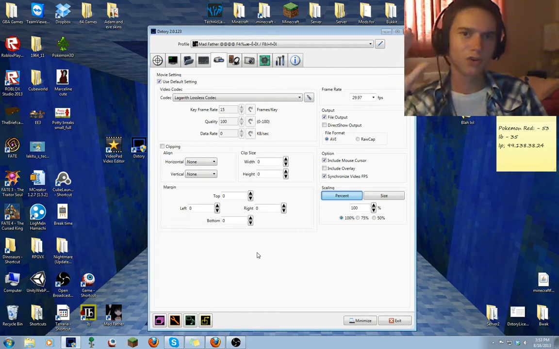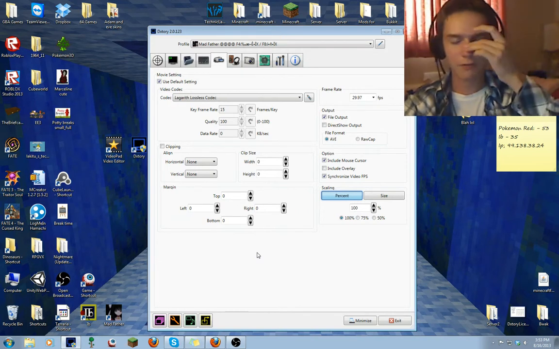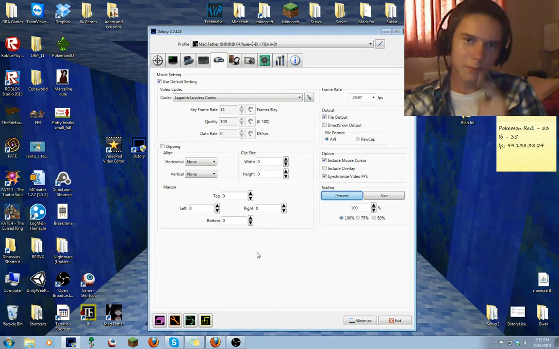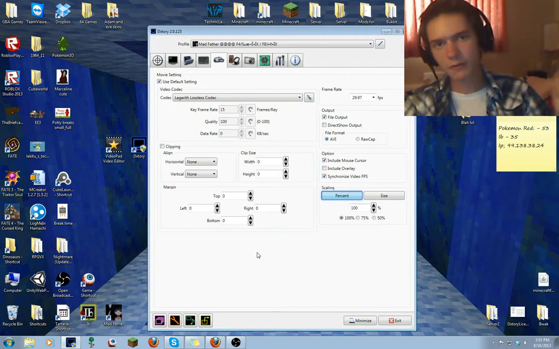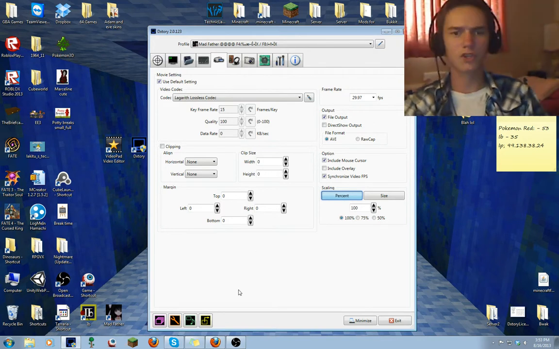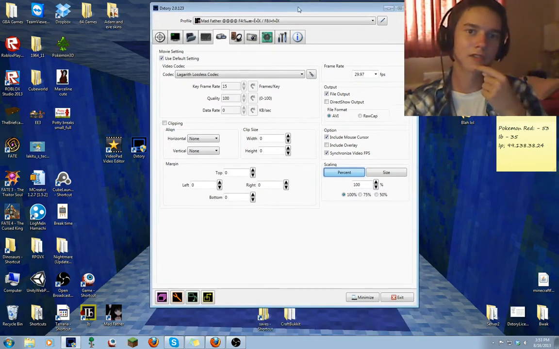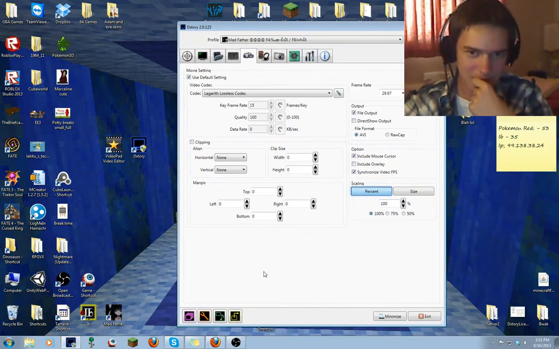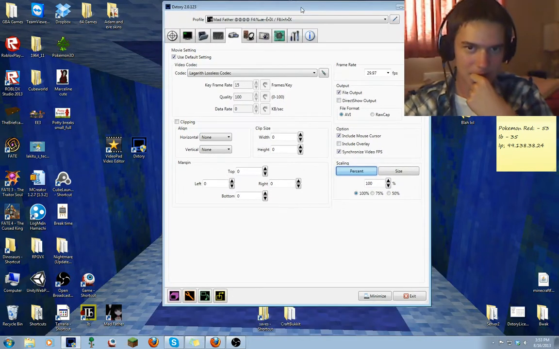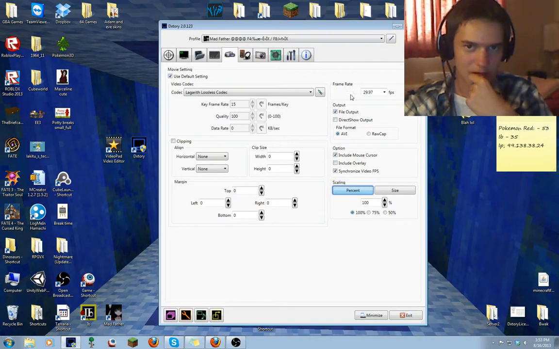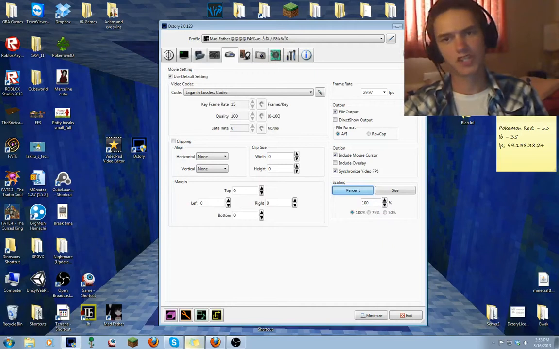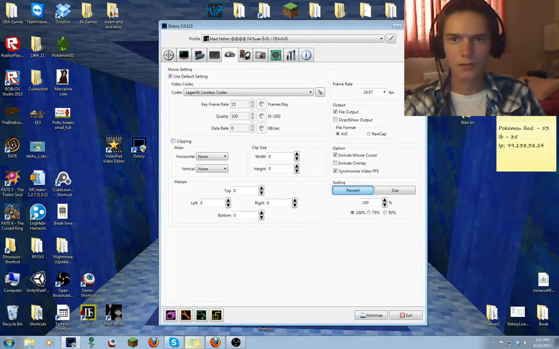It doesn't lag or crash as much as Fraps for most people. If your computer handles Fraps better, just use Fraps. It depends on your computer. So yeah, that was about it, I think. I don't think there's much else to show you. It's not going to be this size, by the way. It's going to be much smaller, but whatever.